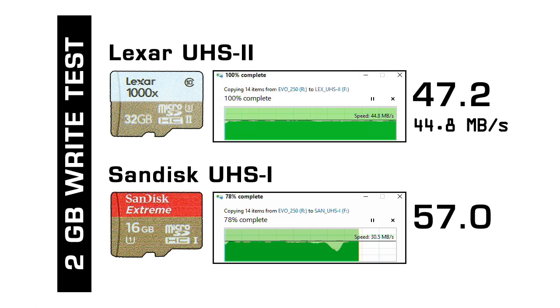I must admit I find it rather sad to watch this because the Sandisk Extreme card has been my real go-to fast micro SD card for so long now. To see it beaten by another card is really rather surprising. Seems to have a little blip there in the middle, something strange going on. But there we are, it's finished as well, 72 seconds, 30.7 megabytes a second, nearly 31 megabytes a second. So in this write test, we've found the UHS-II card here is about 1.52 times faster than the UHS-I card.